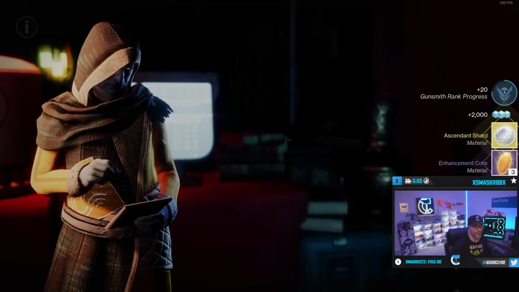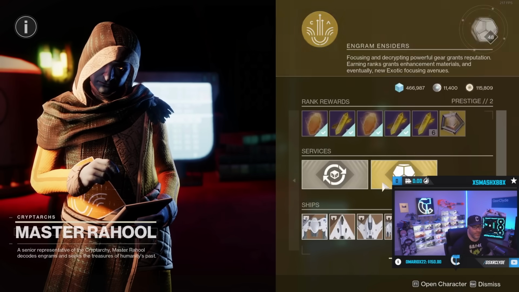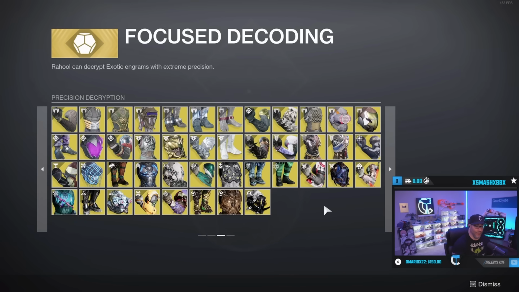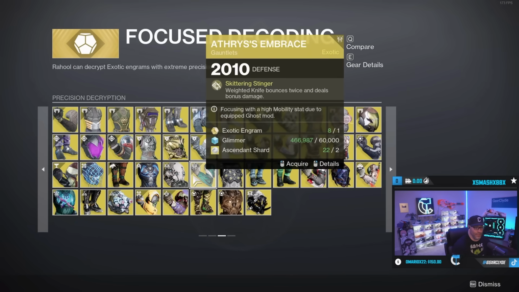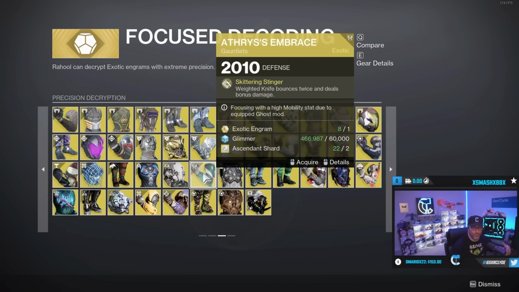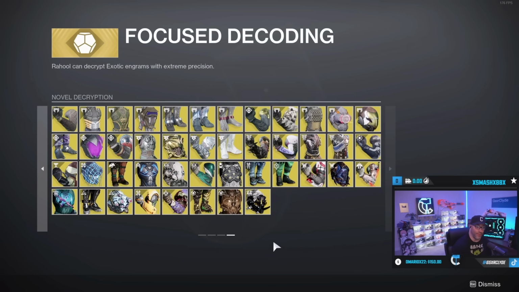And what I mean by this is that you're going to be using this system right here. So when Edge of Fate drops, you're just going to be able to sit here and spam every exotic engram you have and Ascendant shards and focus your ghost. I'll probably focus mobility and try and get mobility with intellect spiked, or mobility with discipline, or mobility with strength. Also, remember, there is a 4th page.